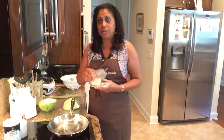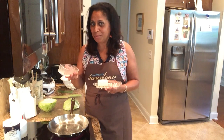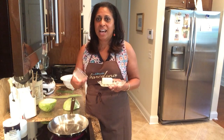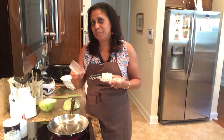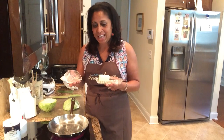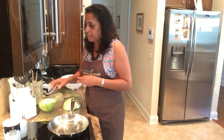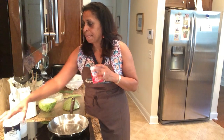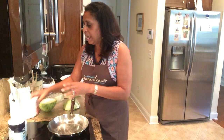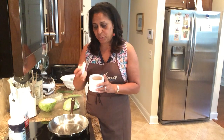You're going to need some butter, and I use real butter because natural real butter processes through the body much easier. So your body can digest butter better than it can margarine. And margarine is artificial, so you need your butter. And then you also need some black pepper. I use iodized sea salt, so you've got your sea salt. And then, if you would like, a pinch of sugar.